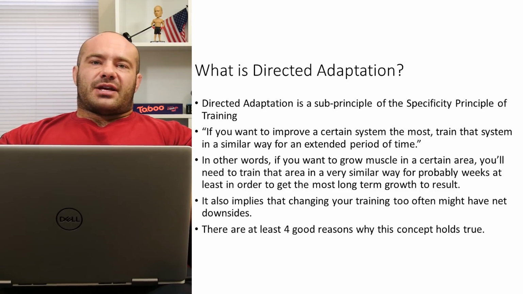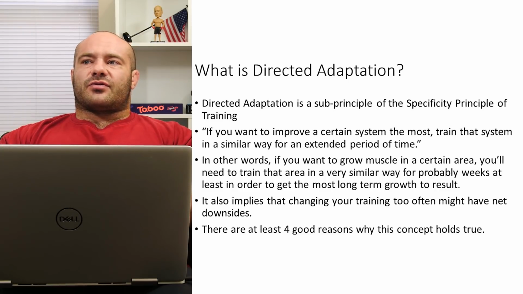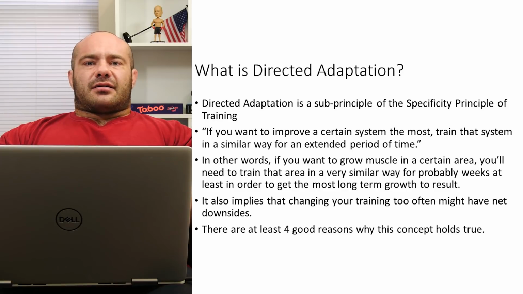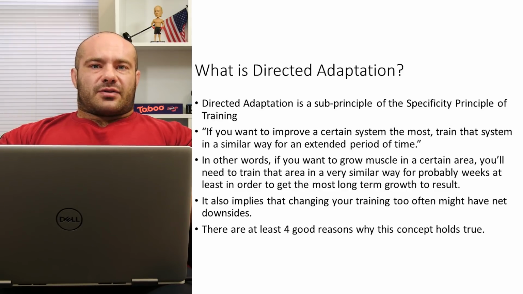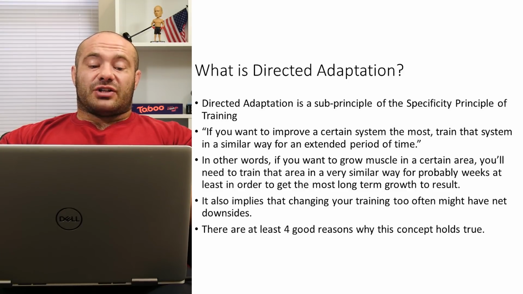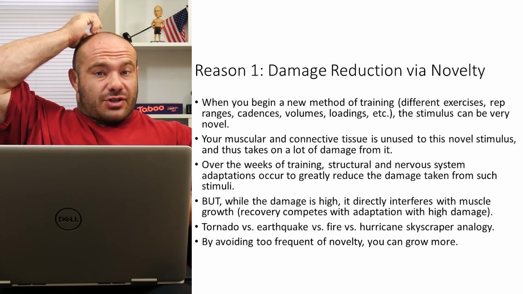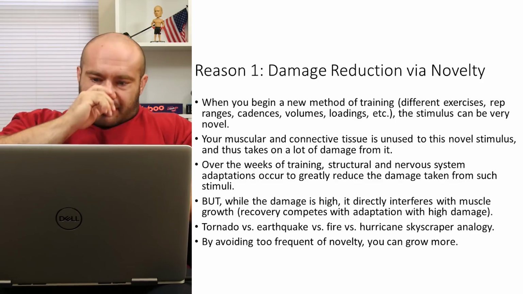Why is direct adaptation a concept? It's not just something that is sort of revealed wisdom, like, oh yeah, direct adaptation, that's definitely a thing. It's a thing for 4 distinct reasons. And we're going to go through each one of those reasons of why direct adaptation actually results, why it is observed that it is the most effective way of training. So reason number 1 is termed damage reduction via novelty.